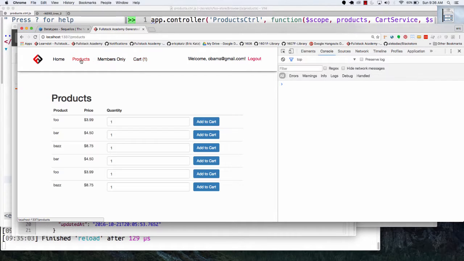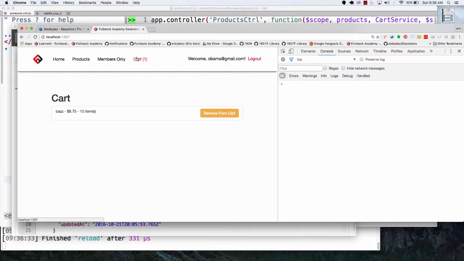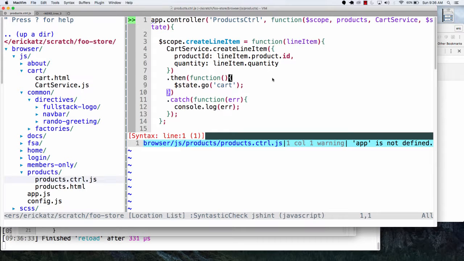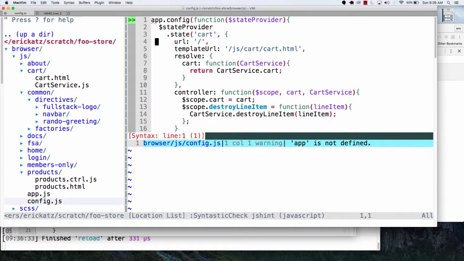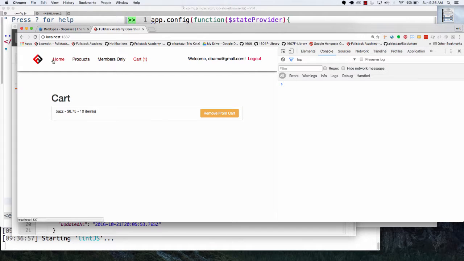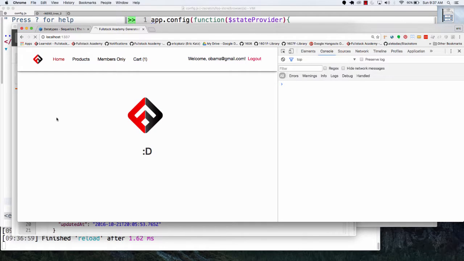So we've got our products. One of the things that I'm noticing here that's bothering me is that I didn't see the URL change here. So let's just take a look and see if this was incorrect, right? The URL here is going to be cart. Notice that. Always look at the URLs just to see that they should match what you're looking at. So here we are on our cart.